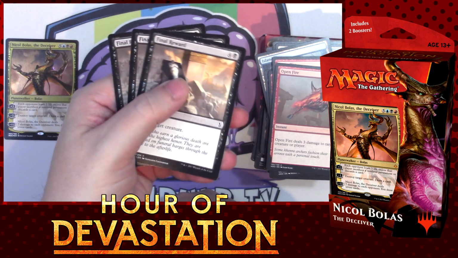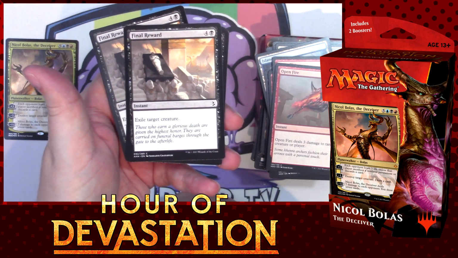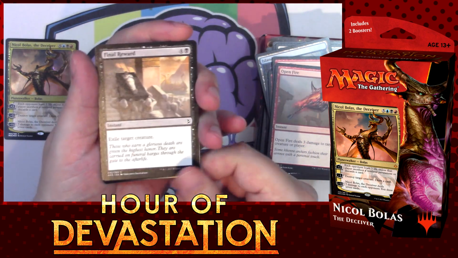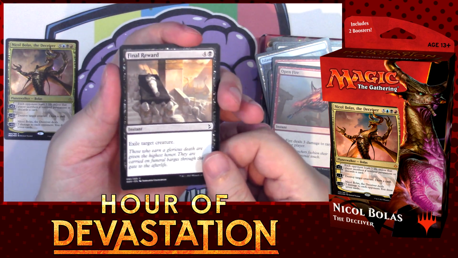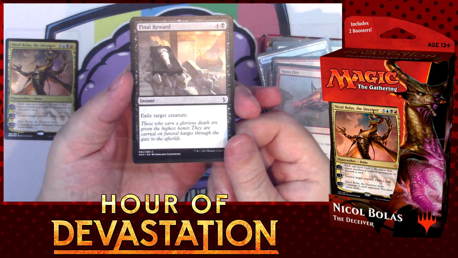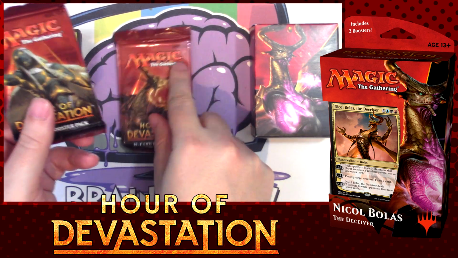Anyways, I think we finish off with 3 copies of Final Reward, not Final Removal. Worst time talking ever. And yeah, so some good, solid, straight-up removal. And it exiles the target creature. It does not simply destroy them, so that's going to be very useful for a lot of the gods that are in the sets.